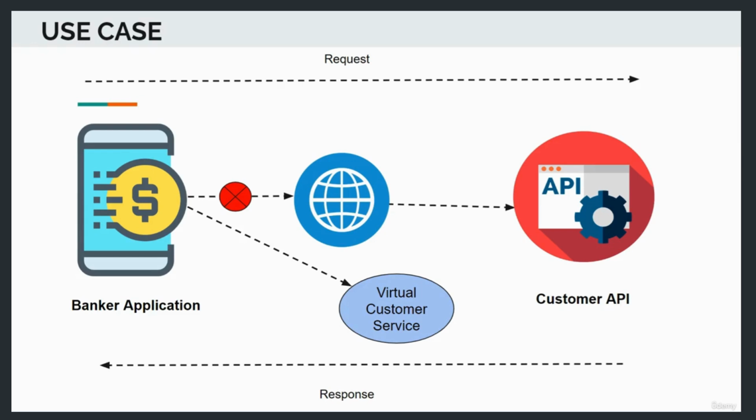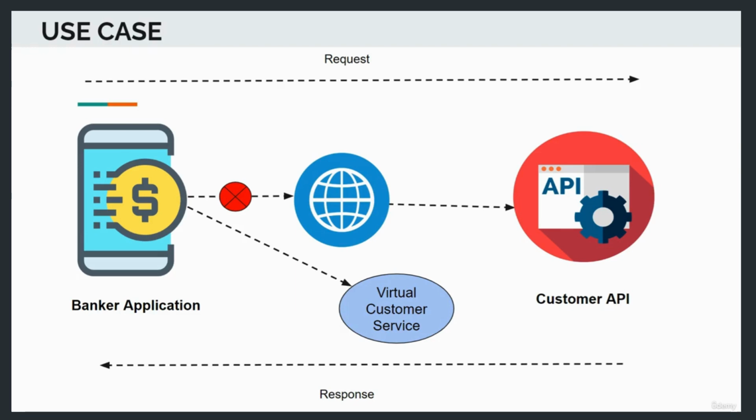An endpoint is generated for a particular virtual service. There can be many virtual services on a single server, right? As we have already discussed, there is a dedicated server for this. We will share the endpoint with the middleware team or the development team, so they will integrate the actual application with the virtual customer service. The real customer API endpoint will be replaced with the virtual customer API, which we will be sharing with the development team or the middleware team. That's how it works.